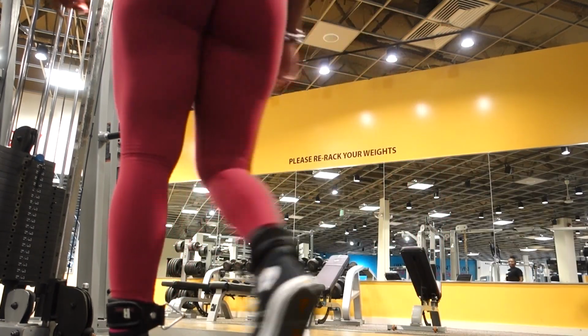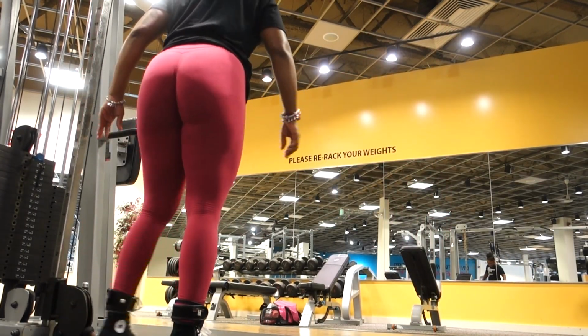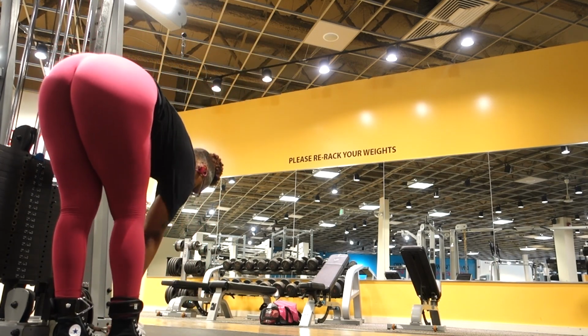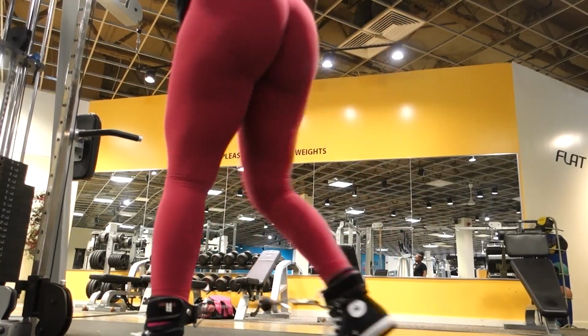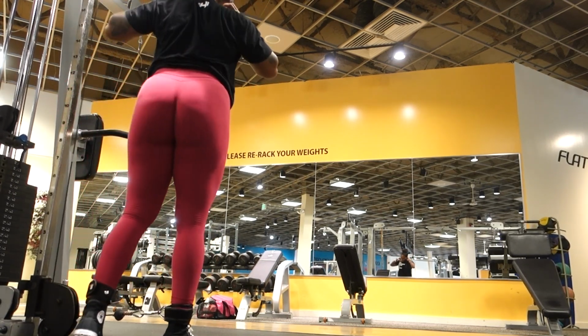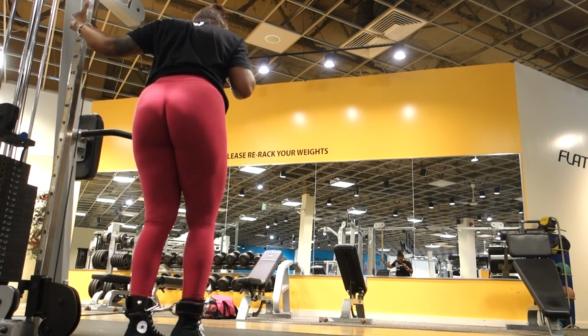What's up, guys? So when training glutes, I feel like the side area is most neglected. So in this video, I will be showing you one of my go-to movements that will help build the upper as well as the side booty. You may find different names for this exercise. Some may call it the standing side kick or the standing hip abduction.